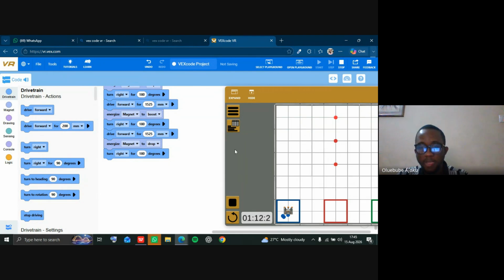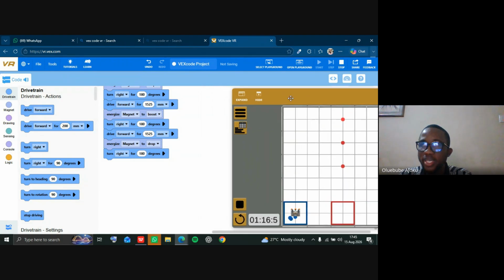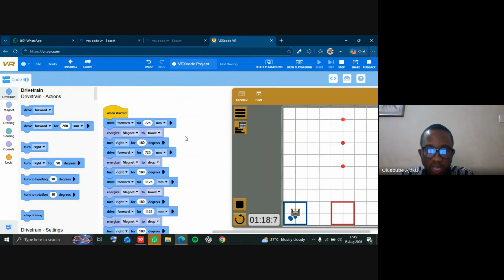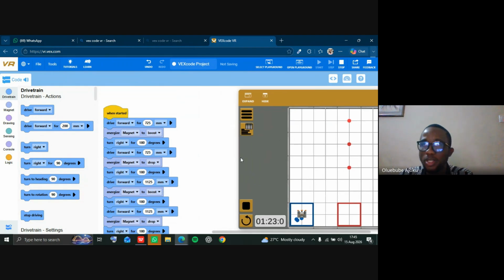All right. Okay. So now let's look at ways we can make this code shorter. Do you believe we can make the code shorter? That's the optimization we mentioned. Is it possible to make it a little bit shorter than this? How many of you are excited to see us make the code shorter?